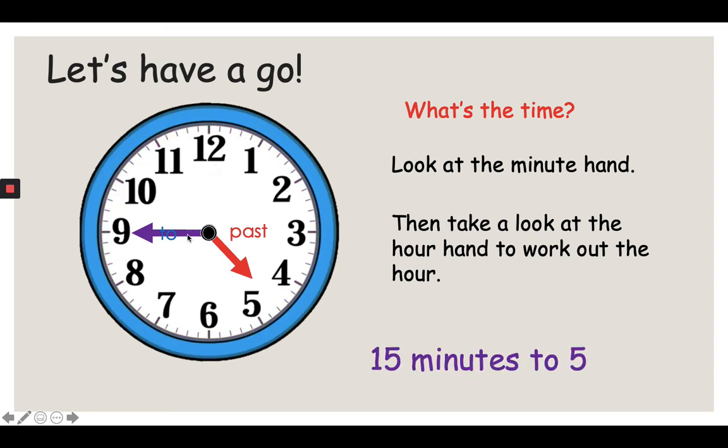Or we know that minute hand, if it's pointing to the 9, we also know it as quarter to. That's from yesterday, isn't it? Quarter to, and it's going towards the 5. So it's quarter to 5. Fantastic, well done. You're going to have a go at doing that now.